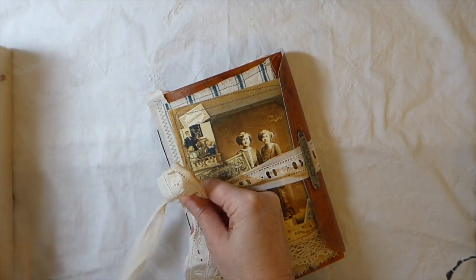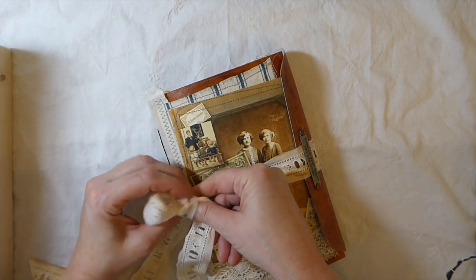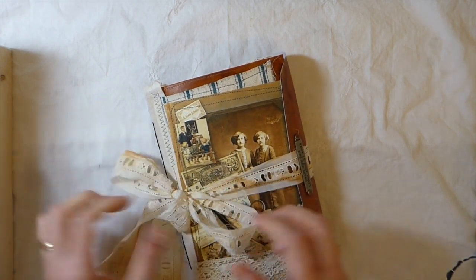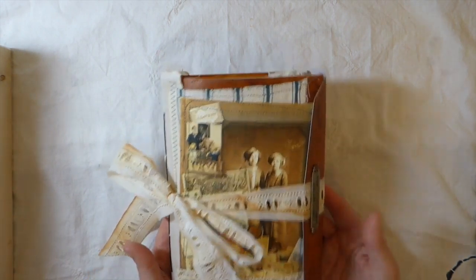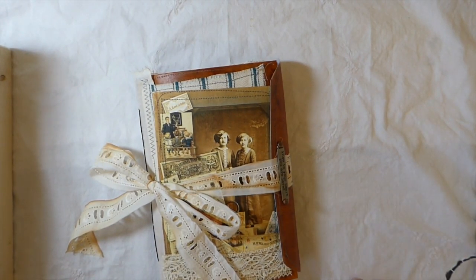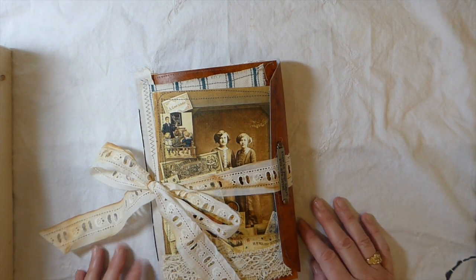She will actually use it, because it's not easy when you're starting out with journaling. If it's too fussy it's not easy to write in, so I wanted this to just be something that hopefully she'll get some use of. But anyways, thank you guys so much for stopping by. I hope you've enjoyed it, and if you've got any questions about what I did or where I purchased anything you've seen in the journal, just leave it in the comments below and I'll get back as soon as I can.